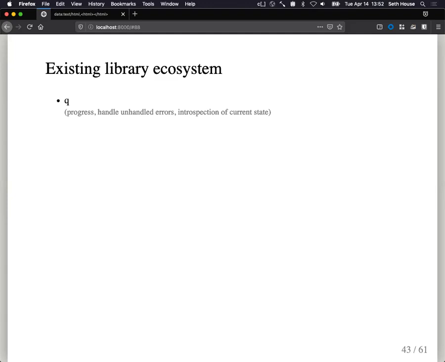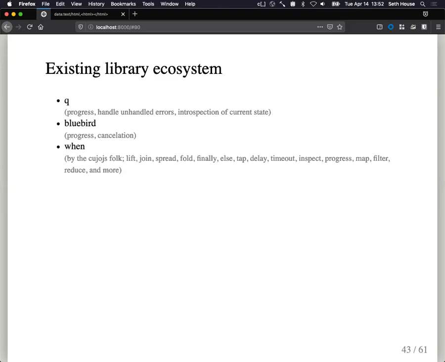You could introspect the current state of the promise. With Bluebird, you had progress and cancellation. With the When library, you had a whole host of operators like you would have with RxJS. So the promises that we have natively in the browser are kind of the least interesting of all of the promise libraries out there.